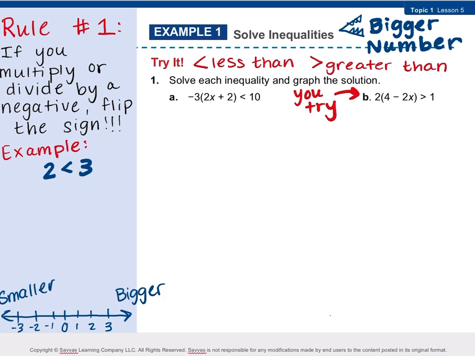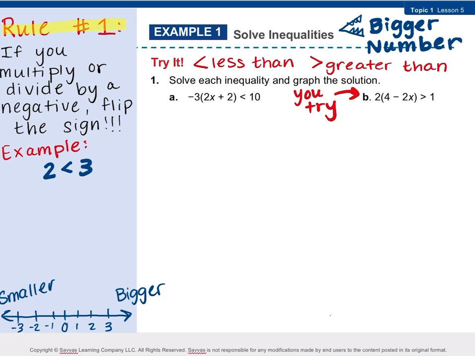We're switching to solving inequalities now instead of equations, and they're very, very similar. There is one major rule. There's lots to write in this video, so make sure you're pausing the video and writing everything in your workbook. Anything that I write on the screen, you should be writing in your workbook.